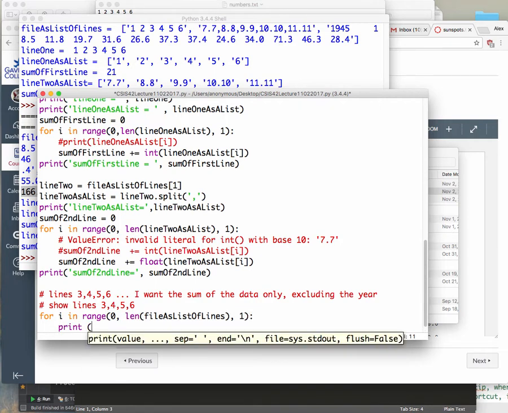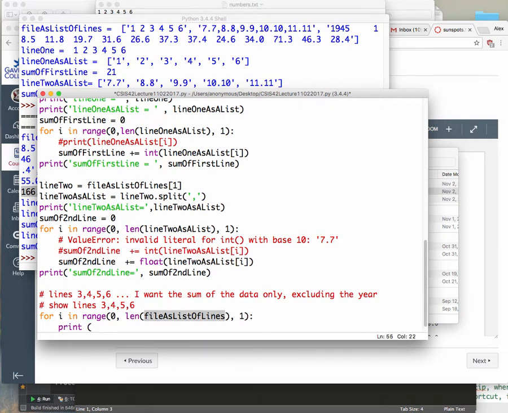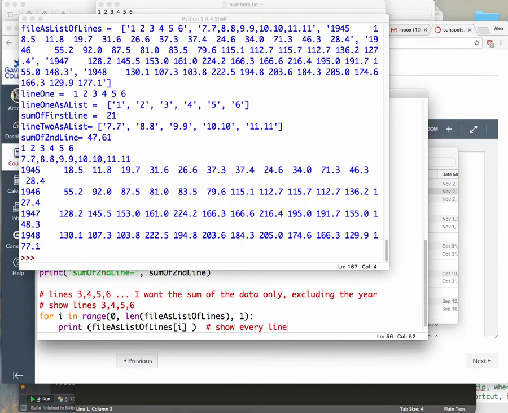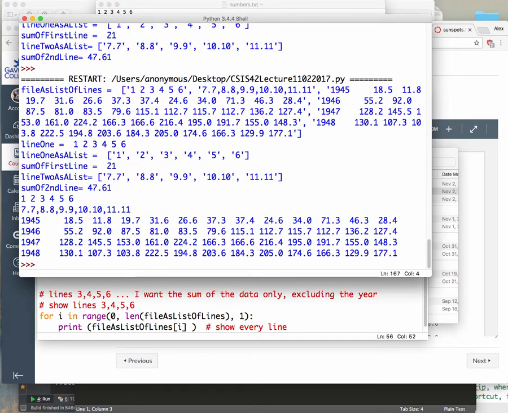So let's see, print this I. Right? So show every line. Run it. And these are my lines. Okay, so now it's a little bit easier to read, but whatever, we don't really care that much, right? So this is my first line, my second line, my third line, fourth line, fifth line, sixth line. Okay. So we had already looked at this.